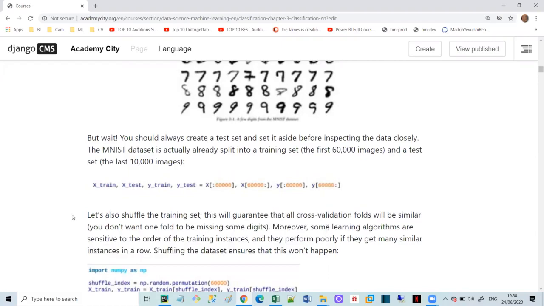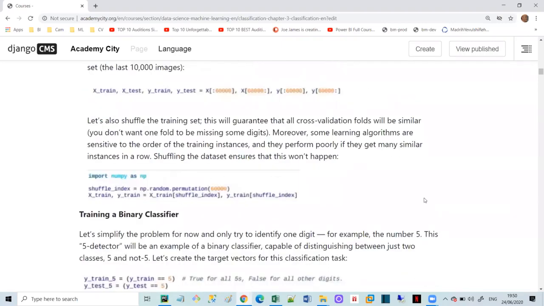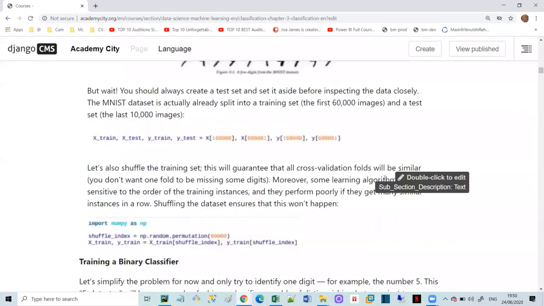Okay, now that we have training data with the training Y, the target, and we have test data with the test target. Okay, what's next? What do we do next? Now, we studied last time something called cross-validation.